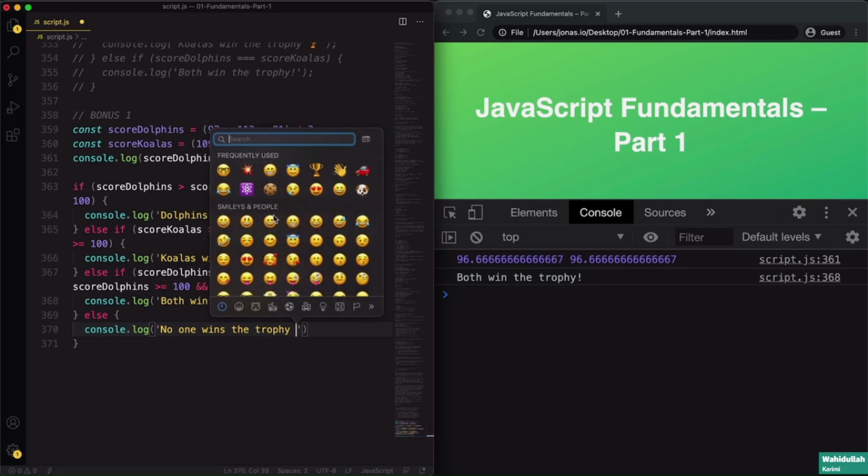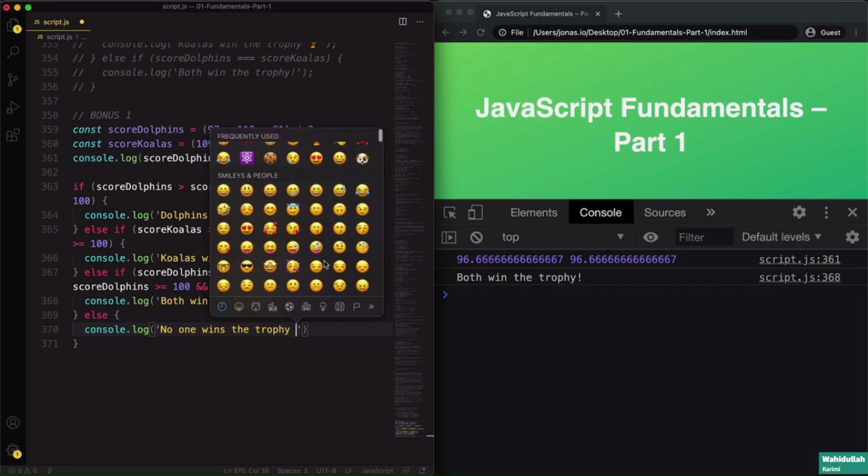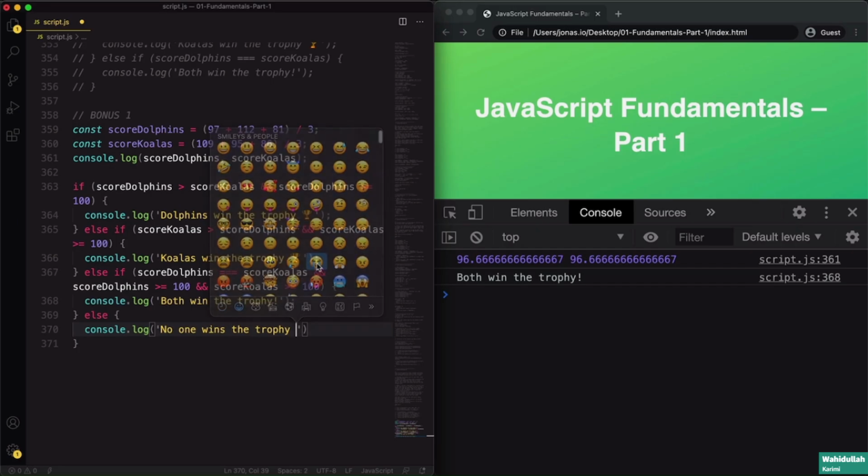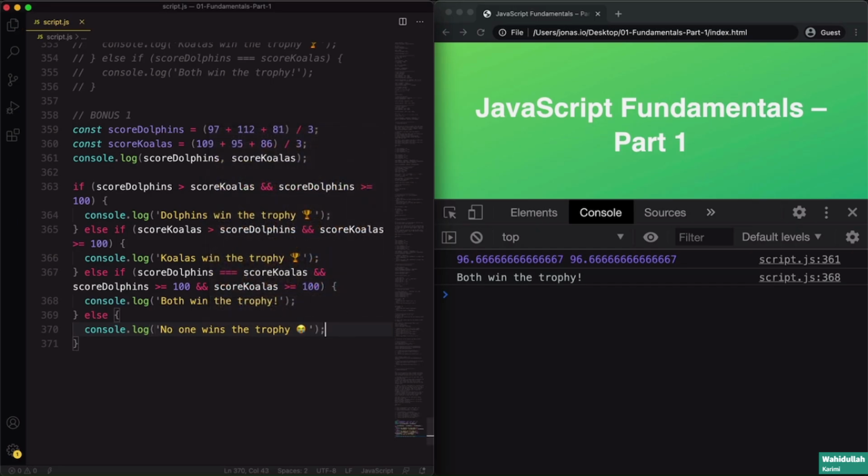And let's just add some sad emoji here. Okay, let's try that. And now we get that no one wins the trophy. Okay, so that's because their scores are now below 100. And so we actually entered this last case here.